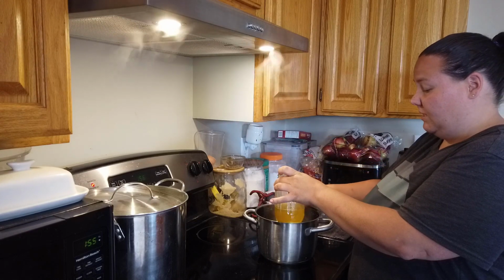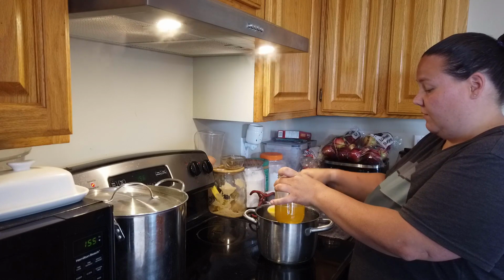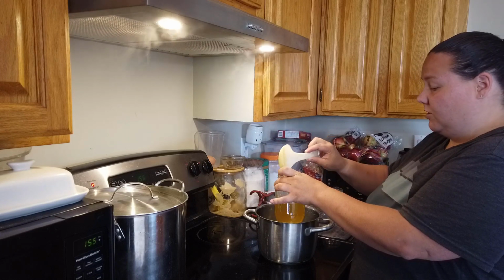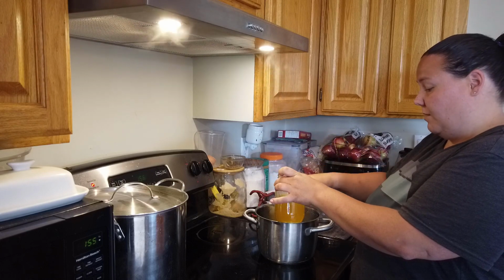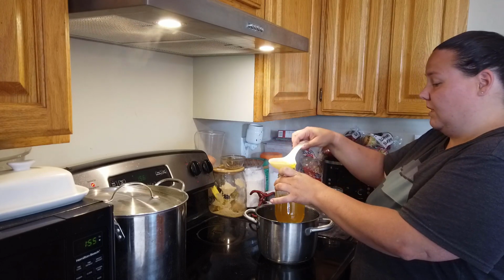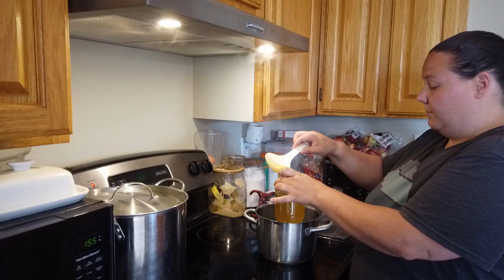Now this recipe does 5 half-pint jars. I'm just using whatever I had handy. These are pint jars, so I think I'll probably get 3 of them. But I have a couple other little ones just off to the side, half-pint ones that I can fill up if I have some left over.